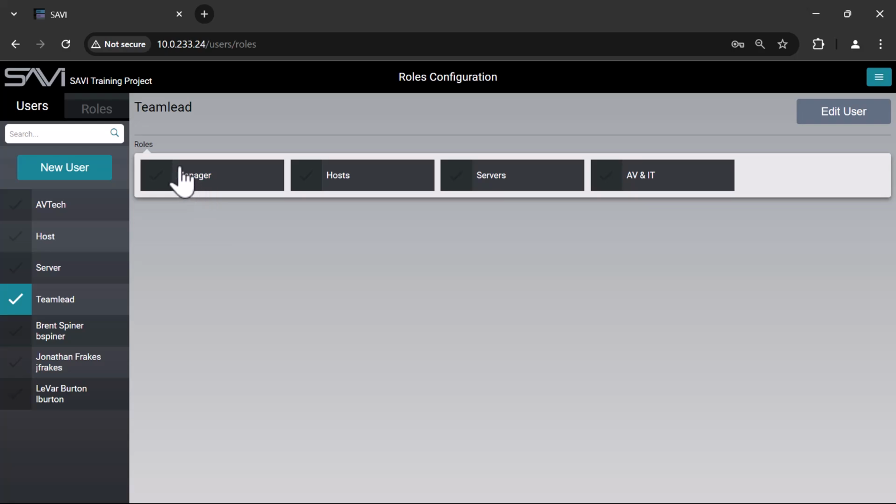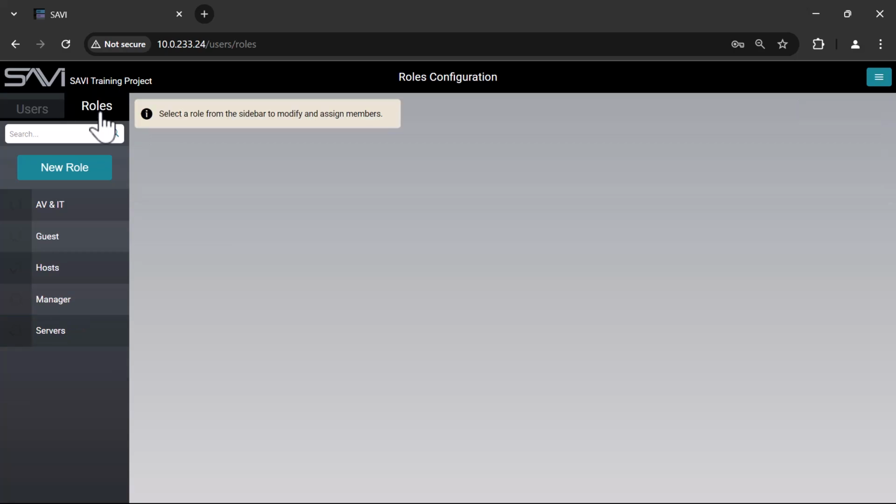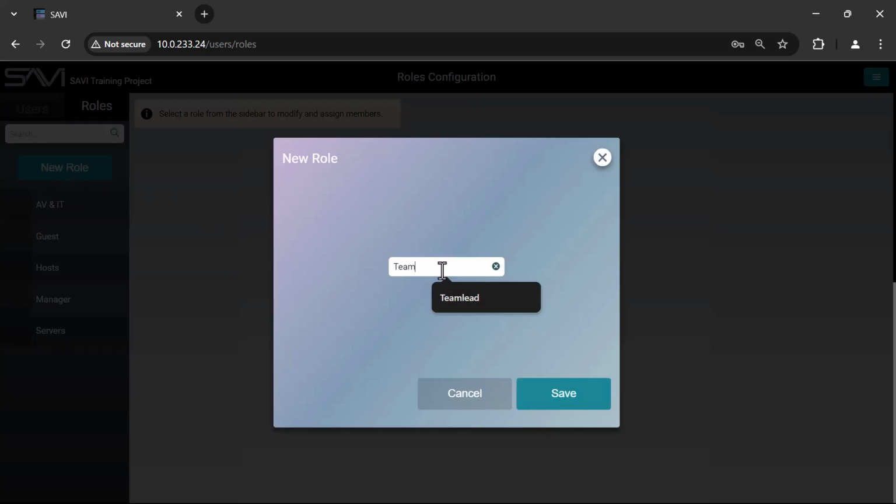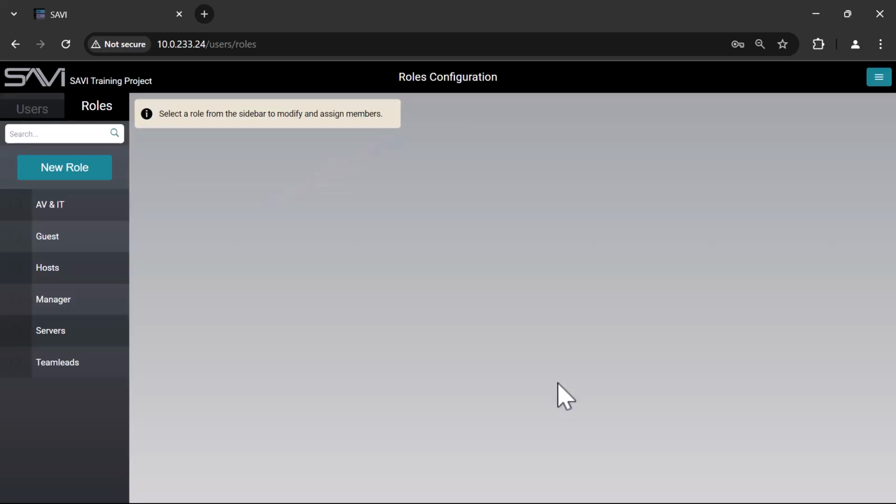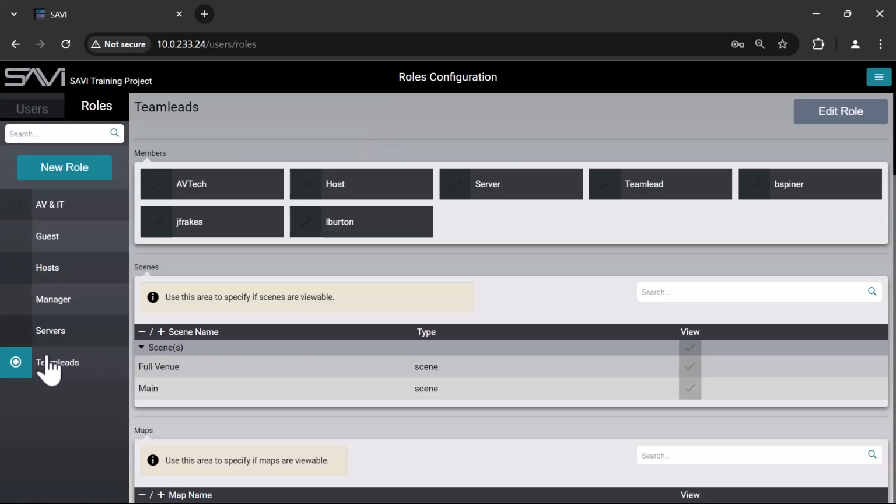Let's switch over to the Roles tab now and create one from scratch. After clicking New Role, you'll give it a name and hit Save. Now that the role is created, select it and the Permissions page will load. At the top you can see all users who have been assigned to the role, which right now is none. Keep in mind you can assign the role to various users by clicking on them from here, or by choosing the role from the Users page like we did earlier.